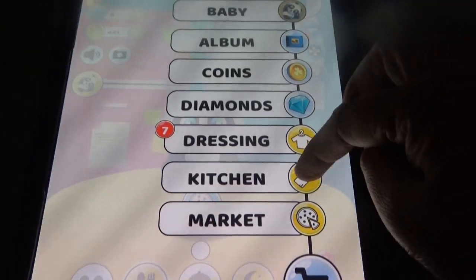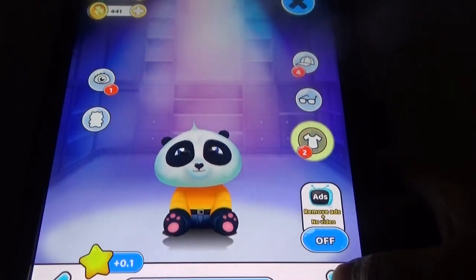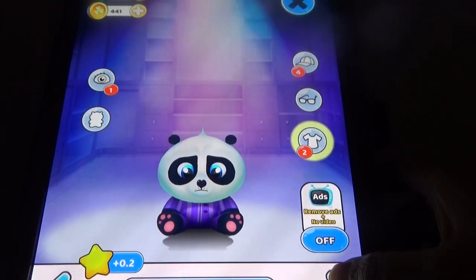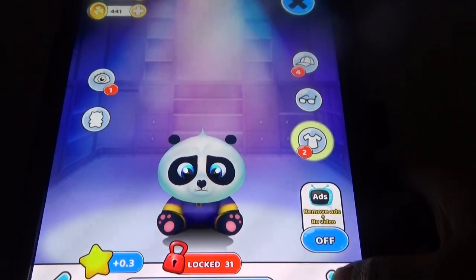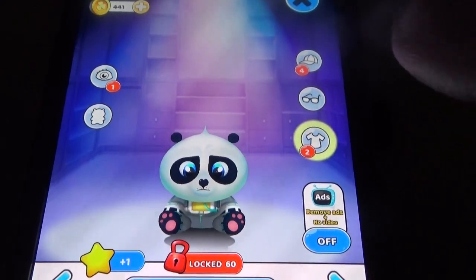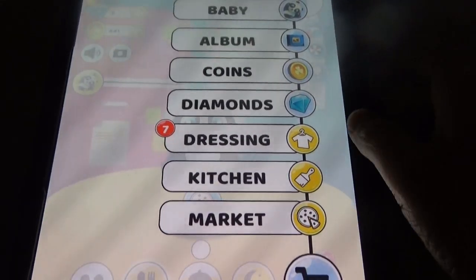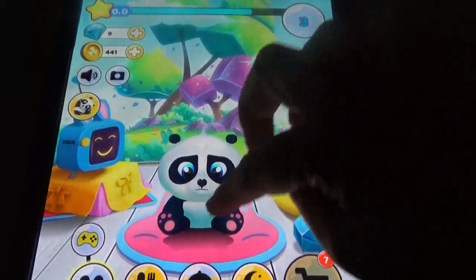So you can change in the kitchen, you can change some settings, and anywhere you can change some of the things and all those things like this. So here most of the things are for watching a video, and for gems like this, diamonds or gems like this. So let's see, where is the mini game section? Okay, let's go here.